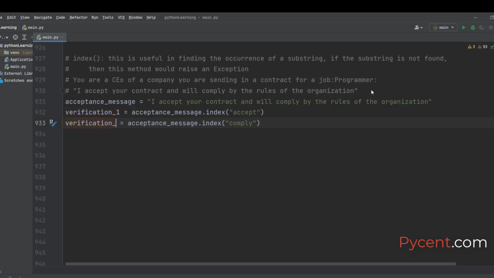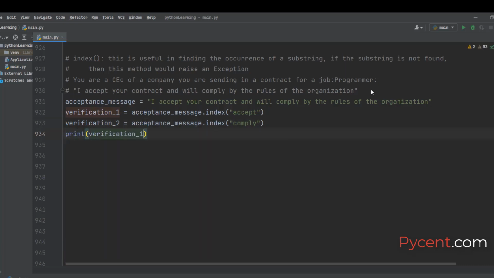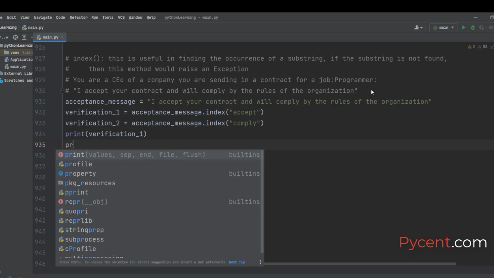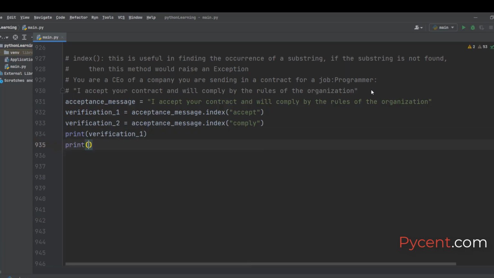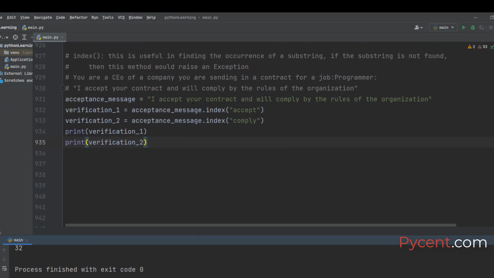So this is verification 2, and then you can print this, print verification 1, print verification 2. Okay, so we will save it and we will execute the code. So it says 2 and 32. So that means the word accept is present over here, 0, 1, 2, right? And comply occurs at 32.